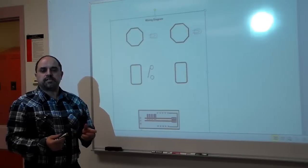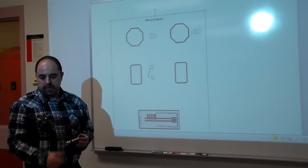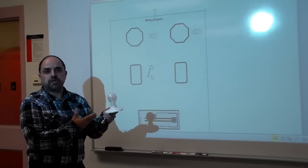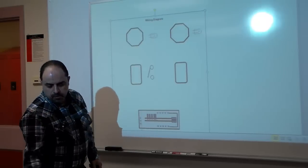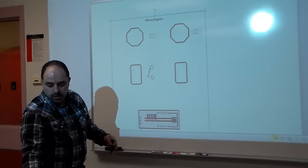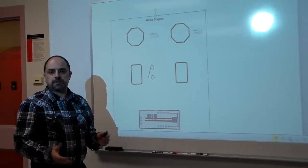Hi, my name is Sam Maltese. In today's instructions we will be showing you how to wire up a single pole switch to control a light. A light could be a simple light bulb like this on a keyless fixture, or it could be a pot light or any other fixtures that you can buy at the local home improvement stores. The same principle applies to all these types of fixtures.